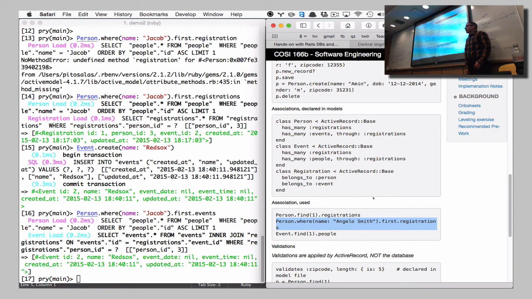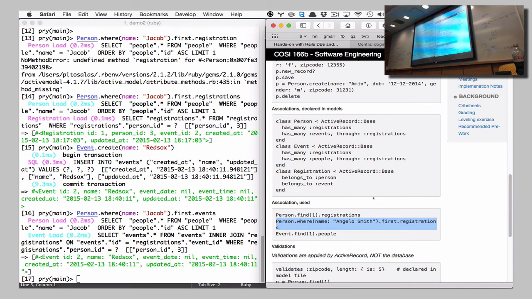So does this always appear in pairs? Yeah, well, yes and no. Let's start by saying yes, it's a safe bet. But why would it not be there? Well, if you know from your logic that you're never going to type event dot registrations, that doesn't mean anything to you. You're always going to go to people. Then you don't even have to put this in here, because this is just there to create that magic method called dot registrations. But that's a little bit more sophisticated or more tricky. The simplest thing is to just decide to put them all in there.